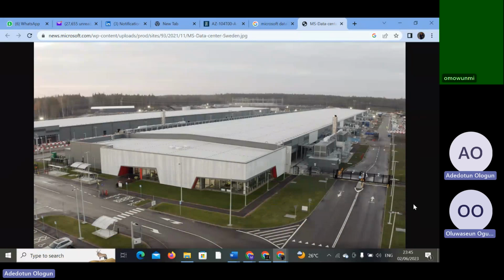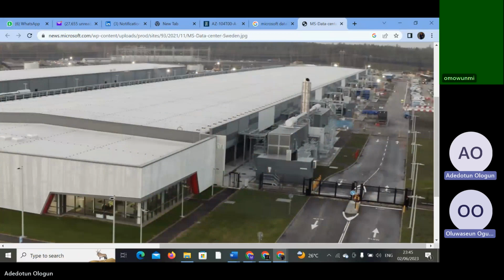Warehouses are really big. So with these warehouses, this data center, you only generate power here, only cooling system here.